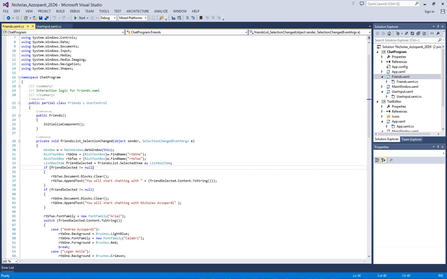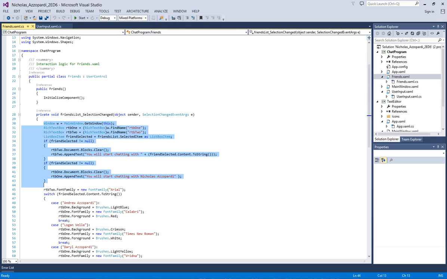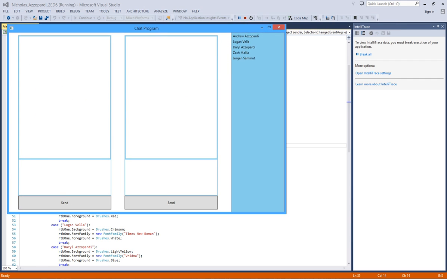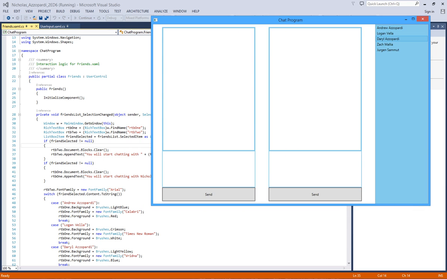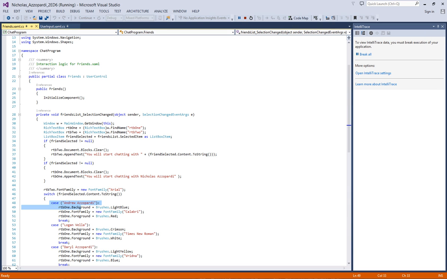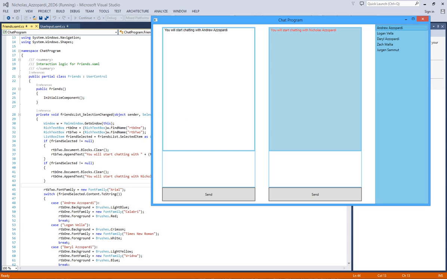Now this code right here, let me show you, when the user clicks on one of his friends, this code would run, for example if Andrew is selected. The switch statement changes his properties for the rich text box. And also, if no friends are selected, this wouldn't happen. Now this is exactly like this one and this one.